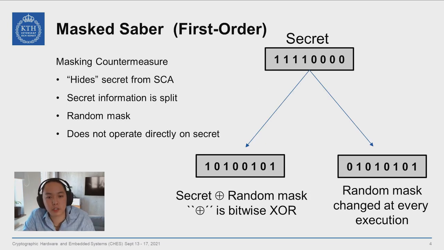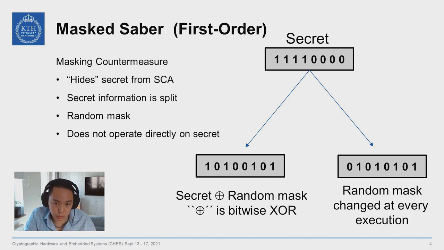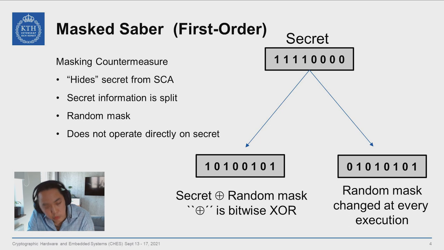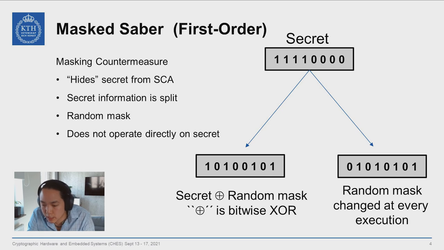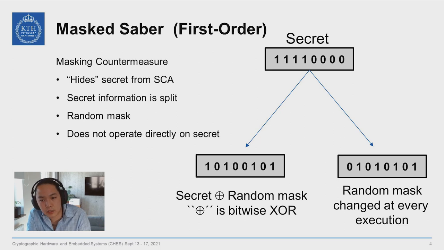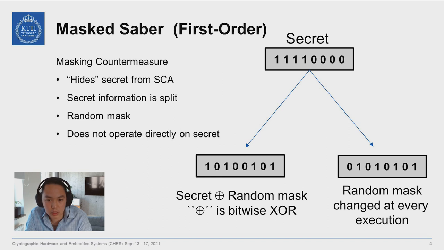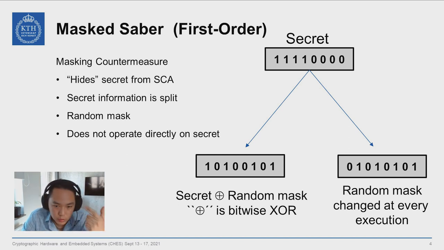Masking is a common countermeasure against side-channel analysis. So let's say you have a code section that's known to be leaky or you would like to protect it. With the masking countermeasure, you take your sensitive data and split it into two shares for first-order masking — a random mask as one share, and the other is the secret data XORed with this random mask. You then execute the code section on both shares, and at the end you XOR them back together to get the true answer back. The idea is that at no point during code execution did you manipulate the original secret data directly. Therefore, anybody watching on the power rails or listening to EM doesn't directly get to see what you are working on.